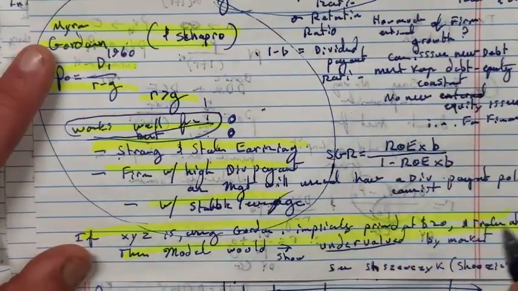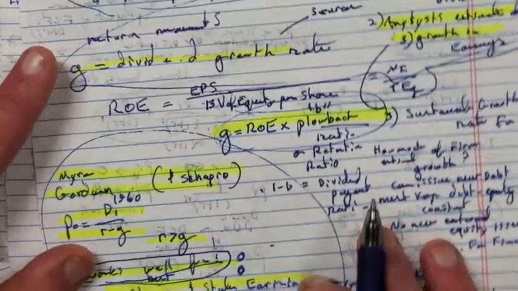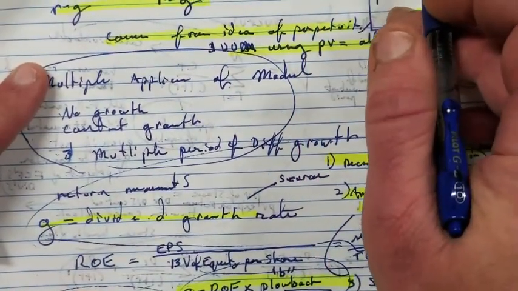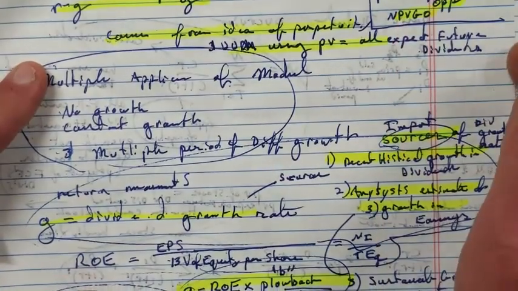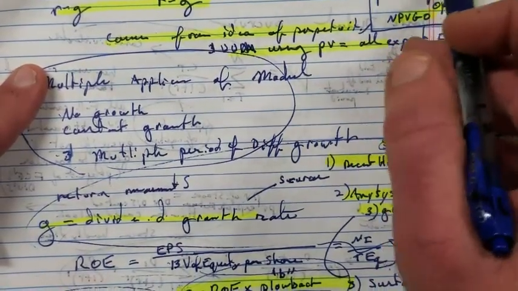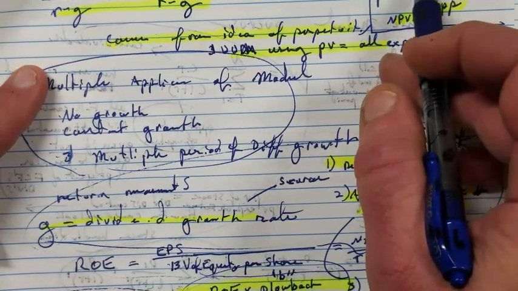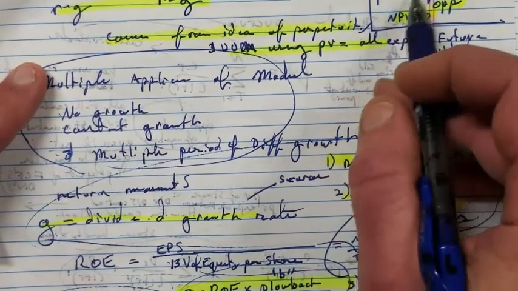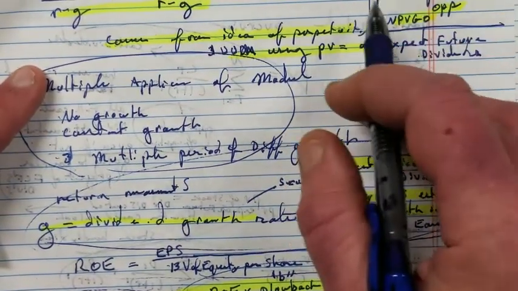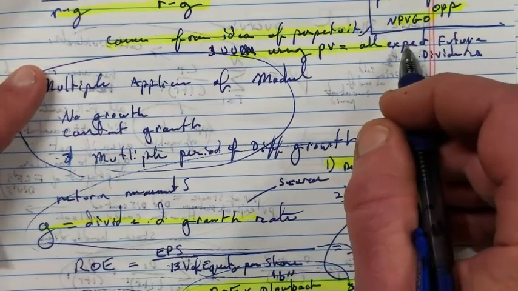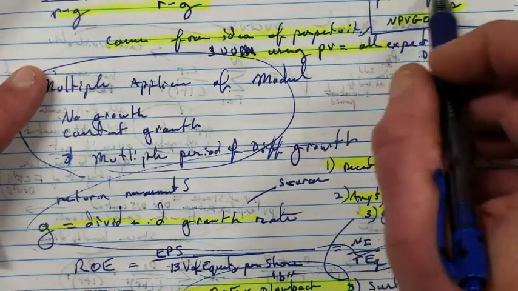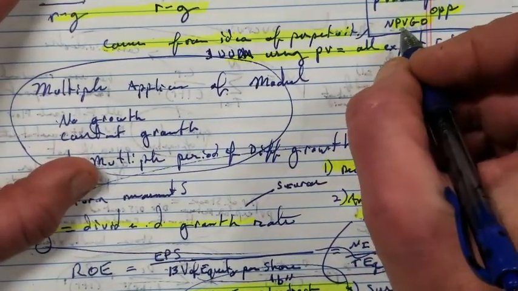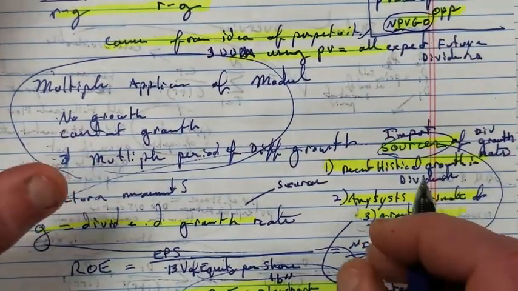And I'll mark off this area on the video so that you guys know that I'm covering this area right here. Lastly, if no dividends, we can use earnings, right? And that is the link between, as they say in the PowerPoint, the link between the stock price and the earnings per share. And that allows us, again, just like dividends, to put the earnings as the cash flow that goes out into a stream, okay?